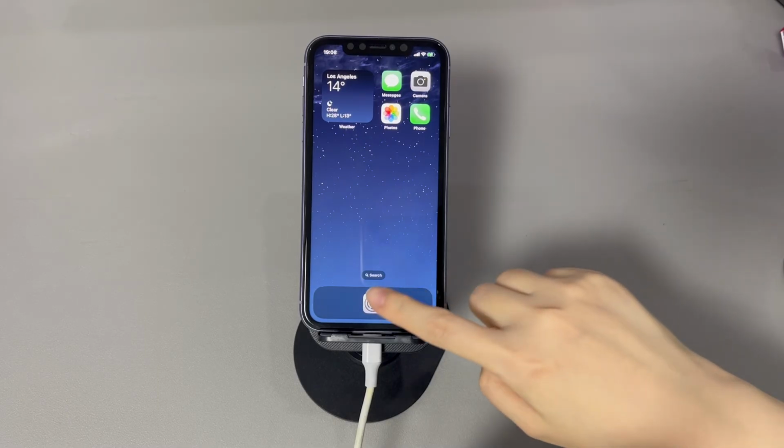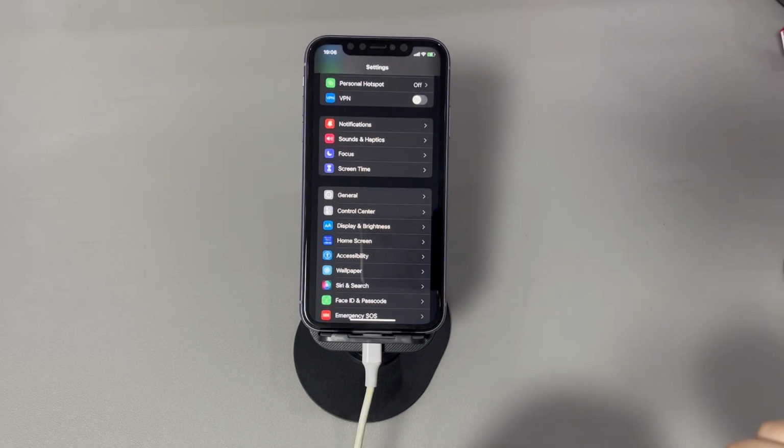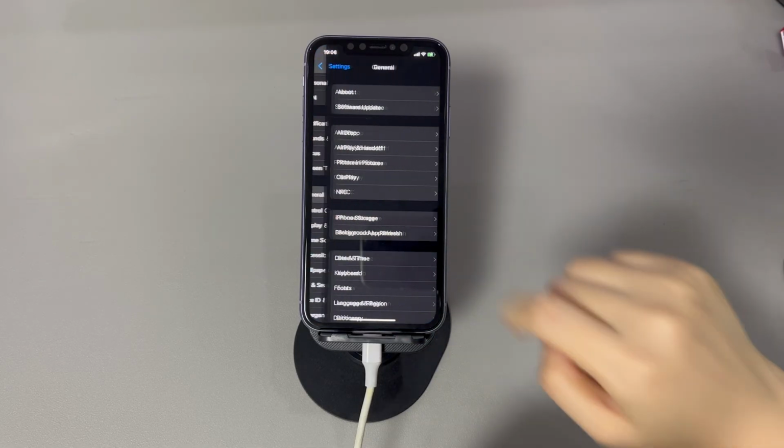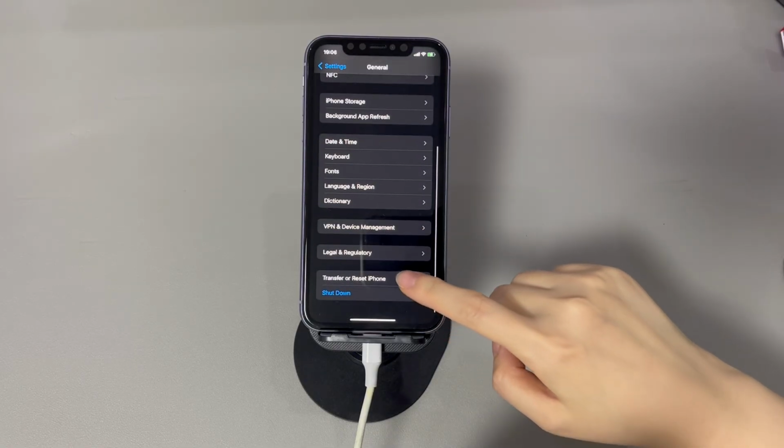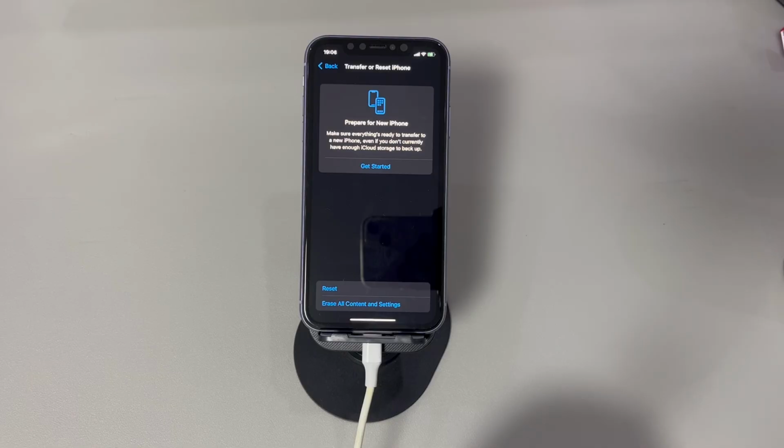Go to your iPhone's Settings app, tap General, scroll down to the bottom and choose Transfer and Reset iPhone. Tap on Erase All Content and Settings. Input the lock screen passcode when prompted. Carefully review the warning of doing an erase on your iPhone. Once confirmed, tap Erase iPhone and the erase process will begin within seconds. After the erase, your iPhone will boot up, displaying the Hello screen. Set it up as a new phone or restore from existing backups. Then, check if your iPhone is able to back up to iCloud.